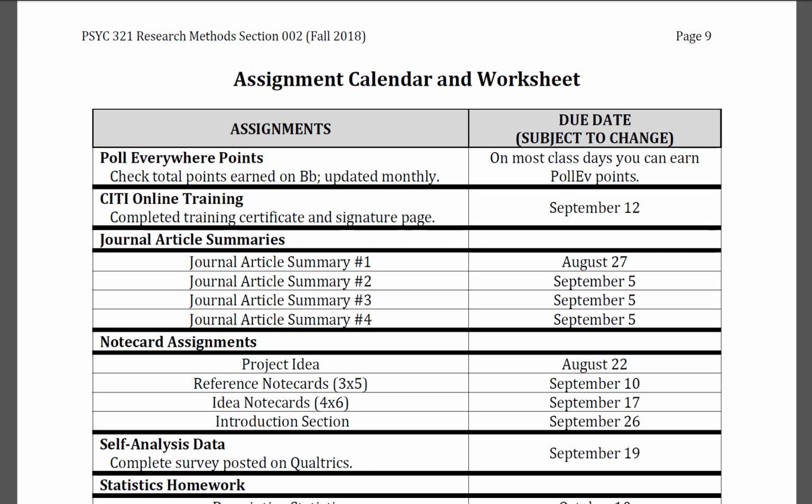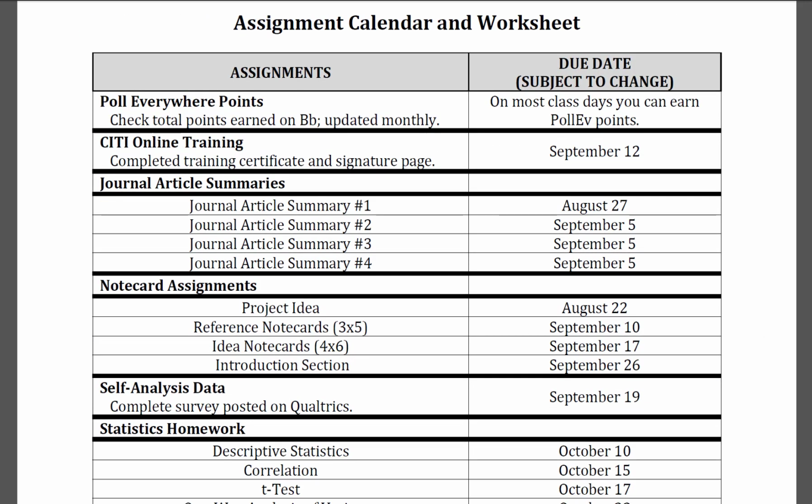And so I know a lot of you have jobs. This is the kind of thing that if you have an employer who's maybe not overly friendly about your Boise State commitments, you can show him or her, the 3rd week in August, here are my commitments. I've got big paper assignments with these due dates. Can you kind of lighten up a couple days before? At the very least, you'll know what those big dates are so that you can try to plan ahead in your life. Give yourself a couple days before, for example, September 26th, when your introduction section is due.